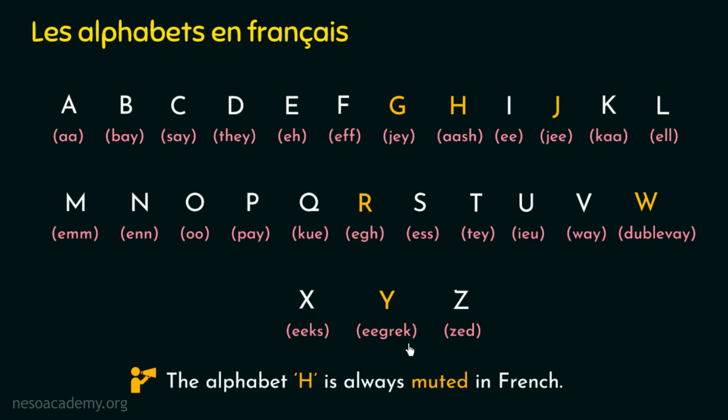So the pronunciation of this alphabet is again a little complex one, right? So you have to be very careful with these alphabets. And now let's have a look at the alphabet that troubles most of the French learners. The pronunciation of this alphabet R is actually the most challenging one for almost all the non-native French learners. In French, this alphabet is pronounced as R.